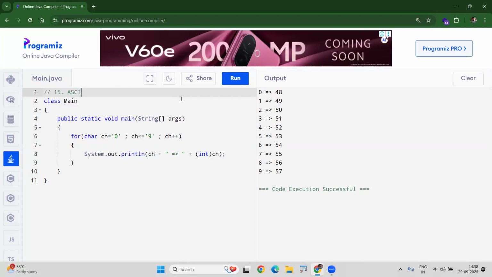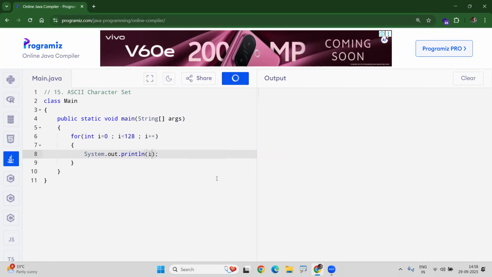Sir, I want to print the complete ASCII character set. And this is important, see. The ASCII character set is from 0 to 128 integers. I equals 0, I less than 128, I plus plus. I we are printing. I means 0 to 127 numbers.